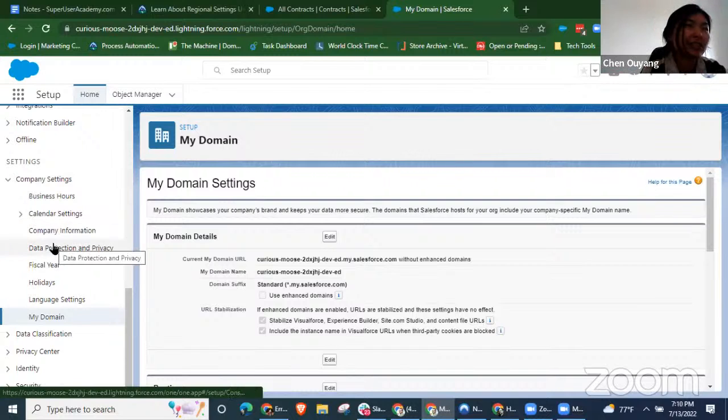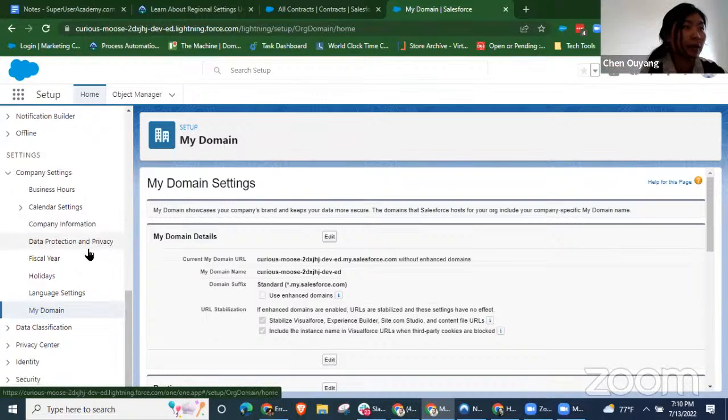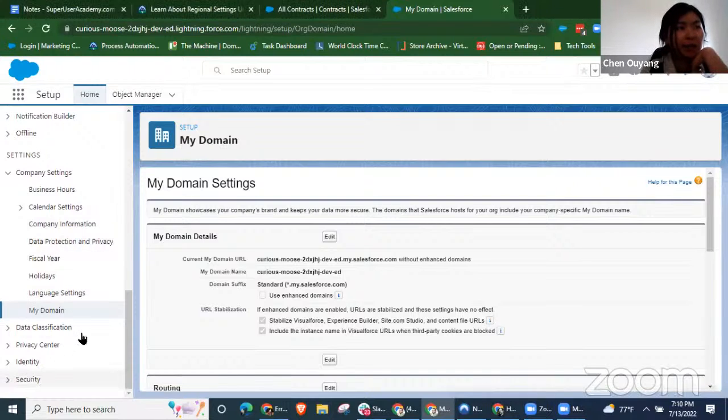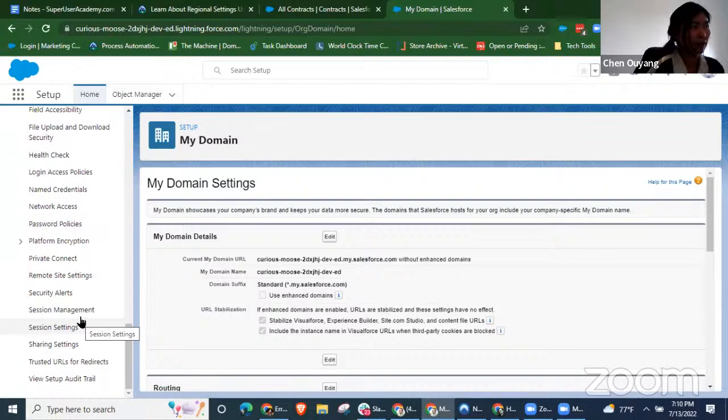Question? There's an update coming soon, right? That they're enforcing domains. A login policy, you can enforce the domain. So I think isn't there a release coming? I have to look it up.